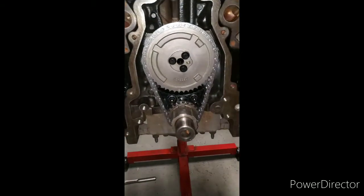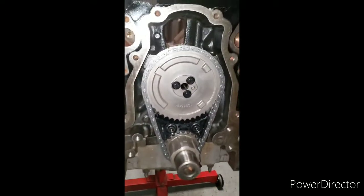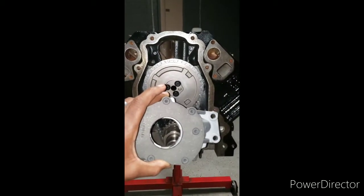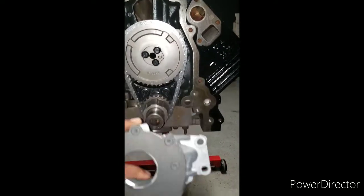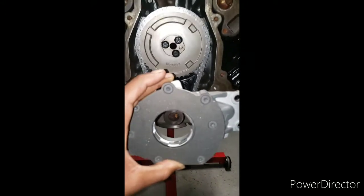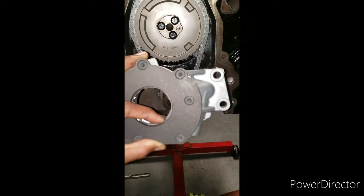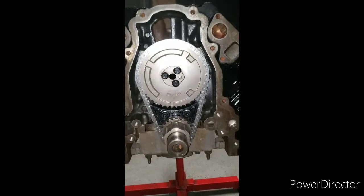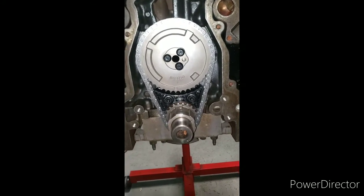So we back at it again. Got the oil pump finna be put on right here. We gotta lube this up. Put some assembly lube in there. Put a little bit on your crank sprocket. That's what actually turns your LS oil pump. And got the bolts there, got the timing chain on and everything. So I'll be back with you once I get this all installed.